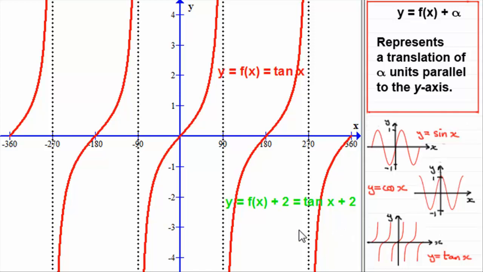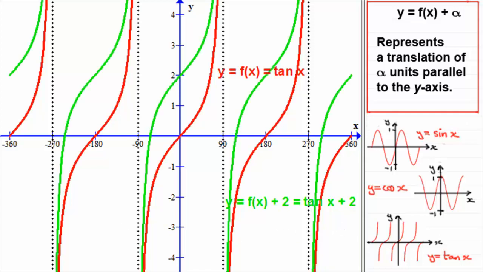Let's just see how you got on. You should have, basically, a graph like this. What happens is that the original graph of y equals tan x just gets shifted up by two units. Our alpha value on the end here is two, so we just push it up two units parallel to the y-axis.